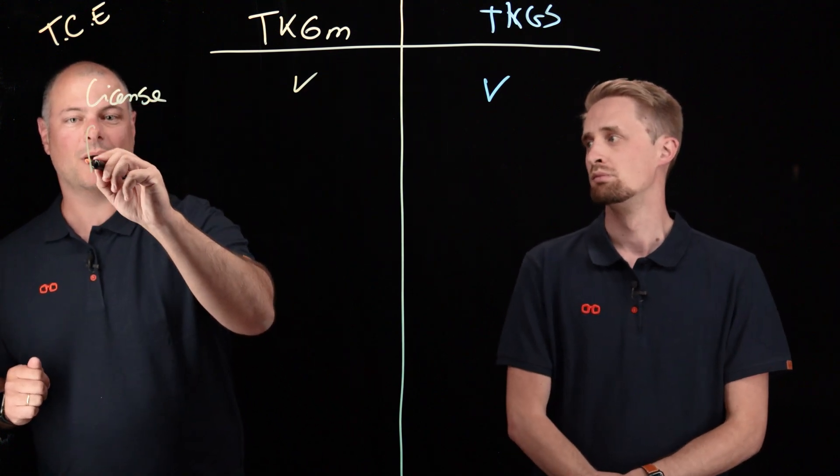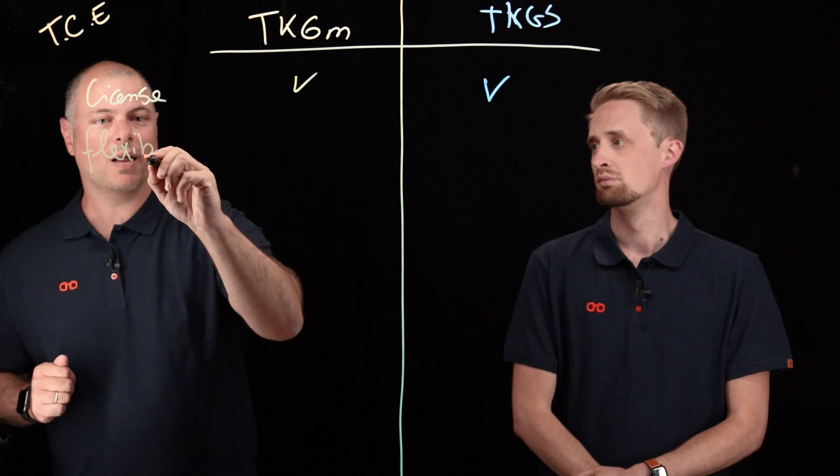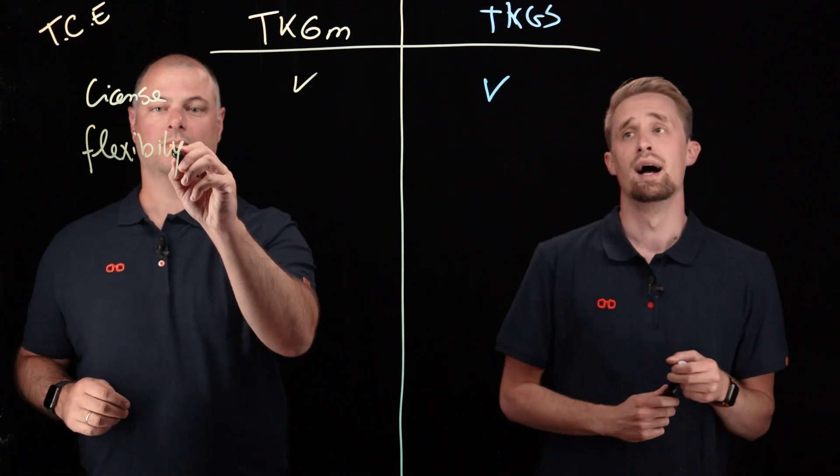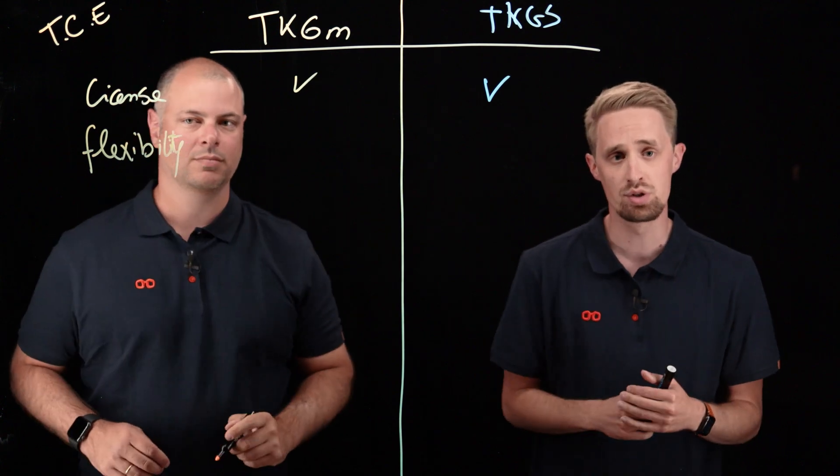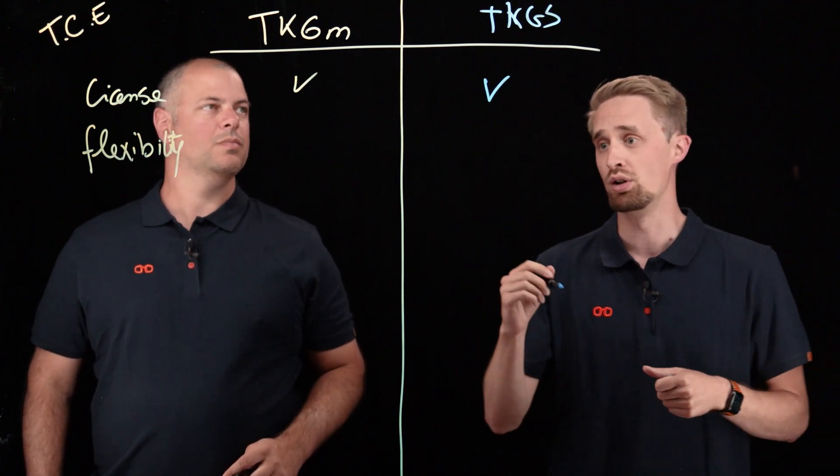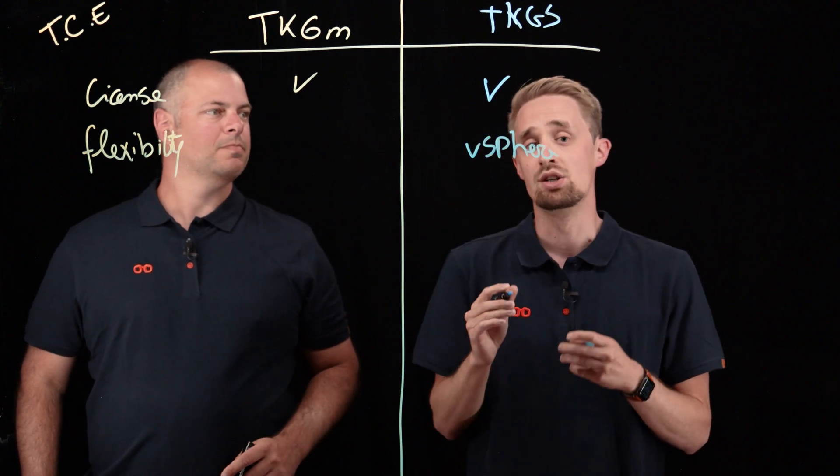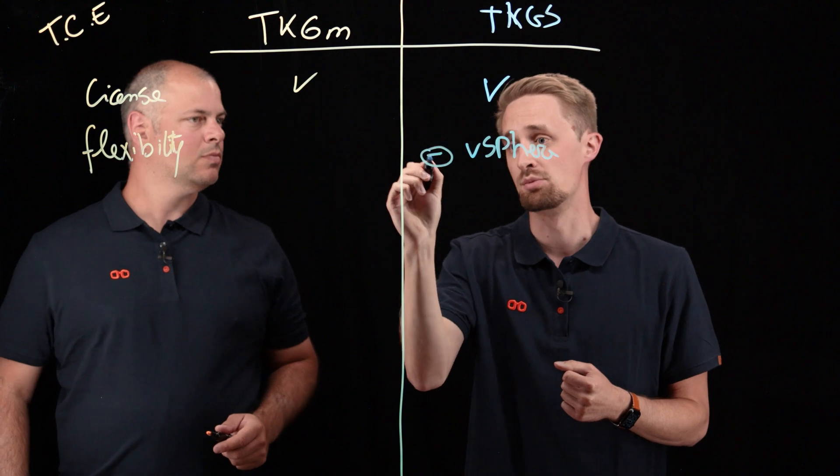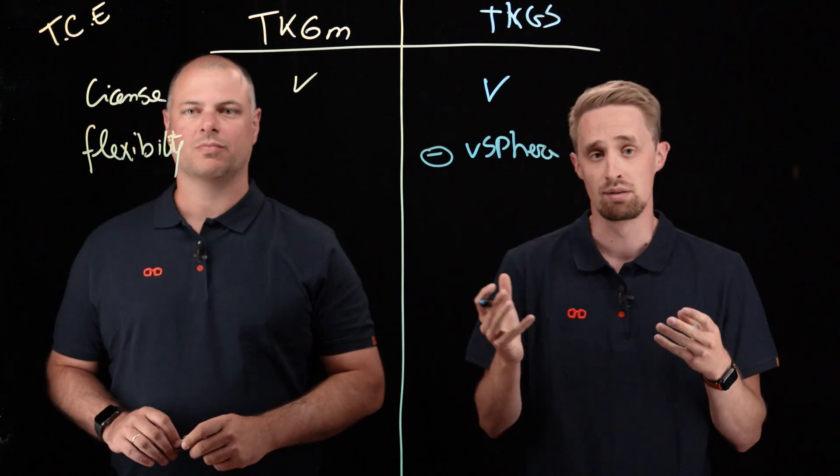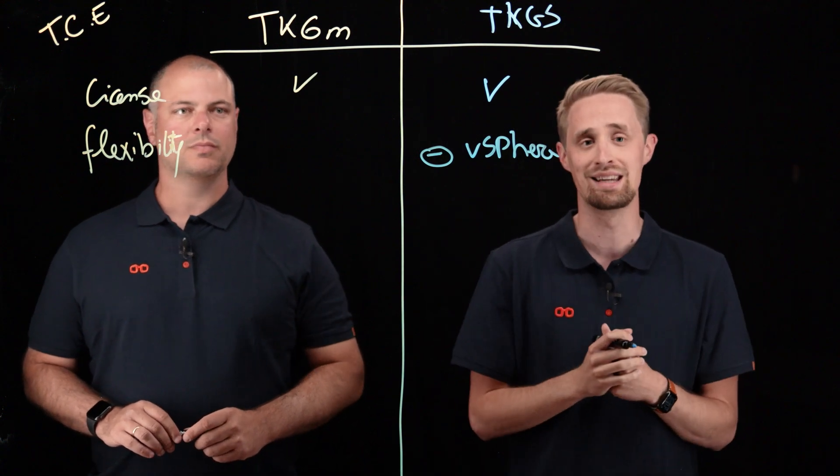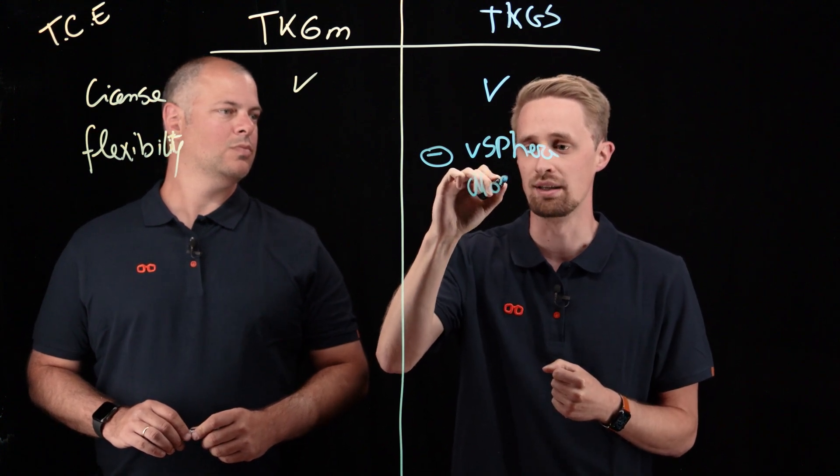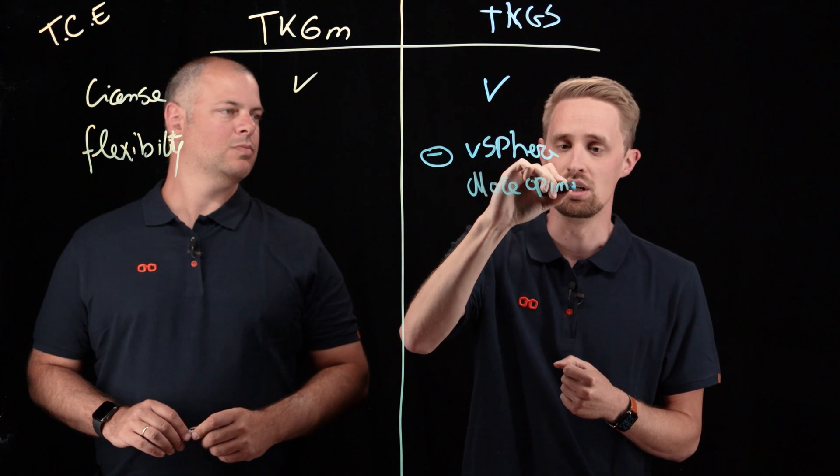So as license is a subject by itself, we would like you to invite your technical account manager or solution team from VMware, or ITQ can help you to decide which license is better for your use case. Which brings us to the next section, which is about flexibility. So, Michel, can you please tell me what are the differences or flexibility from both products? Yes, indeed. So when we think about flexibility, we think about on which platform can we deploy the solutions, and we think about certain limitations. So let's get started with vSphere with Tanzu or TKGS. This can only be deployed to vSphere. So we, in general, say that this solution might be less flexible.